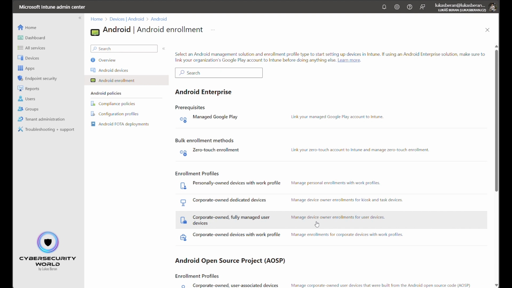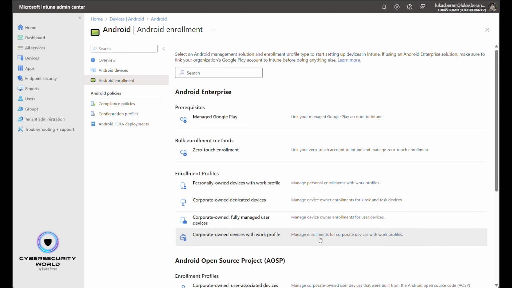And these devices are considered as work devices only. So this is the profile that you would use for devices that you want your users to use for work only and no personal use. If you want to allow personal use as well, that's the last profile that you can use.